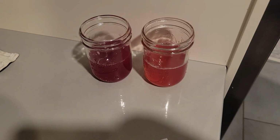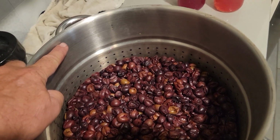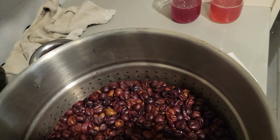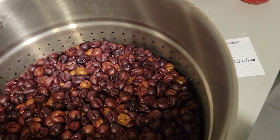I want to show you more about this steam juicer. Just showing you what happens after we're done. Like I said, the grapes were all the way up to here, and you can see after the steam process, the volume cut down in half or more, and that's pretty impressive. But I'm going to call that a success.